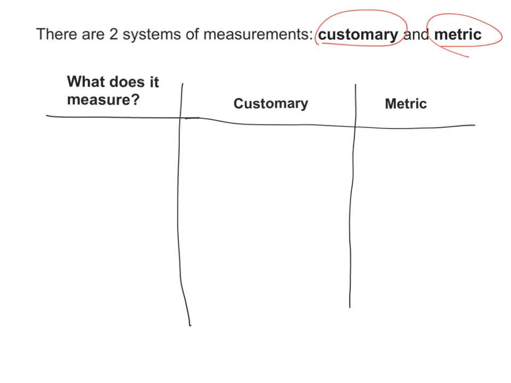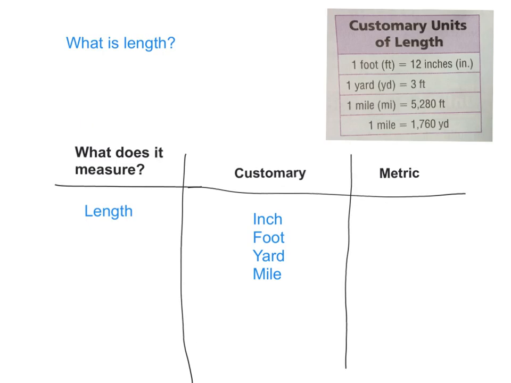Okay, and the reason why we're doing this on a whole separate sheet of paper is because we are going to be adding to this chart throughout the entire unit. Okay, so this is going to be kind of your reference point that you're going to come back to. So set yourself up for success by writing this chart down. As we said, today's learning goal is to be able to compare, contrast, and convert customary units of length. So remember back on this slide when we said there's customary units and metric units? Are we talking about metric units today? No, we're only talking about the kind of units that's called customary. So let's first talk about this. What is length?